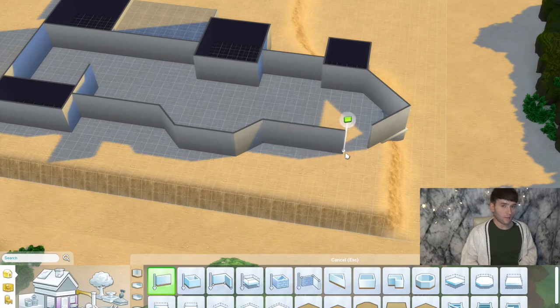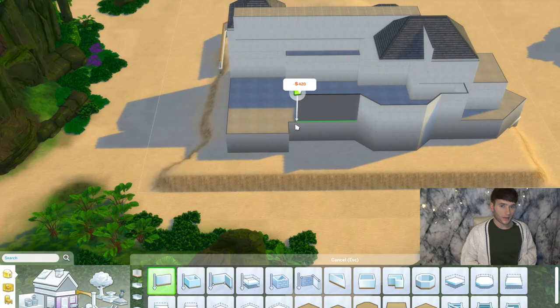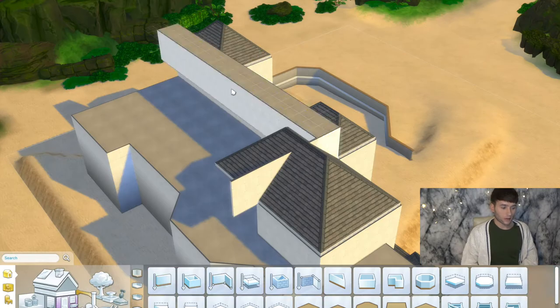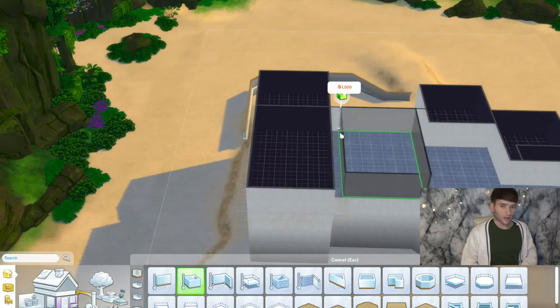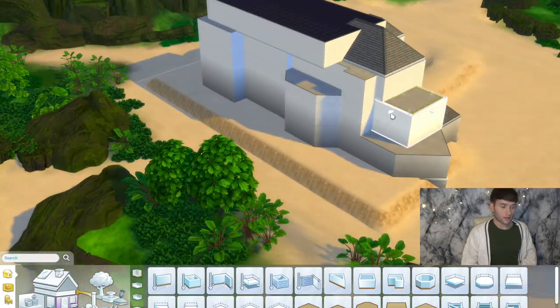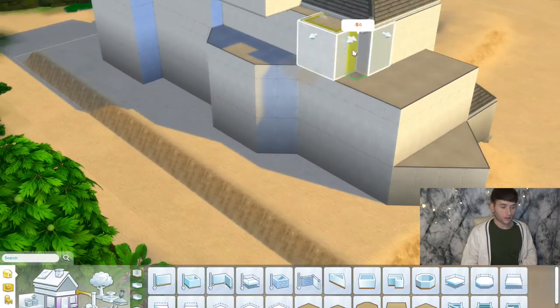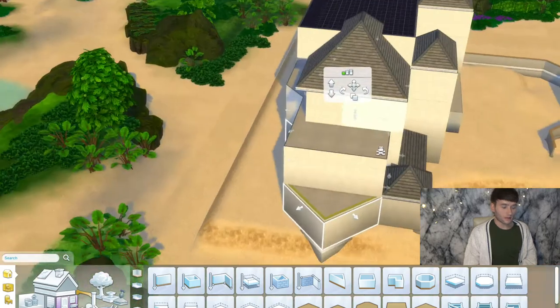I think I had about 5 attempts at building the house before I finally got it down how I wanted to. It's on a lot of different levels, and there's a lot of height difference on the levels, so it was quite tricky to get it looking right. I think in one place I've got an extra floor where there shouldn't be a floor, and you'll see as I go along.